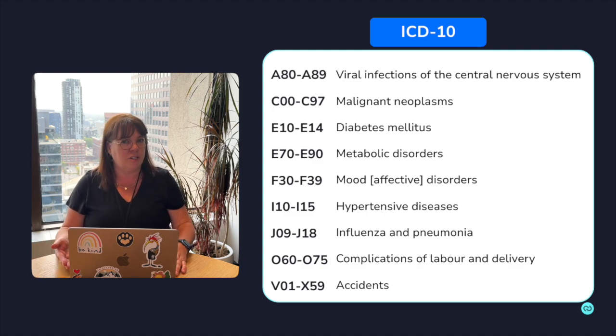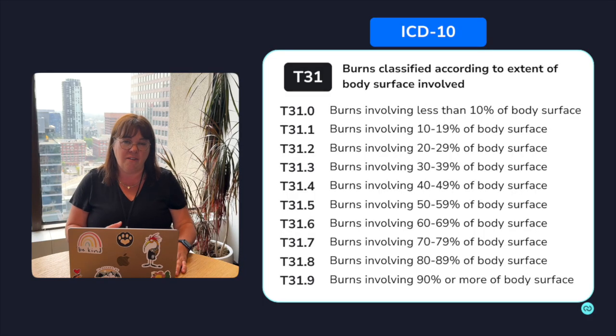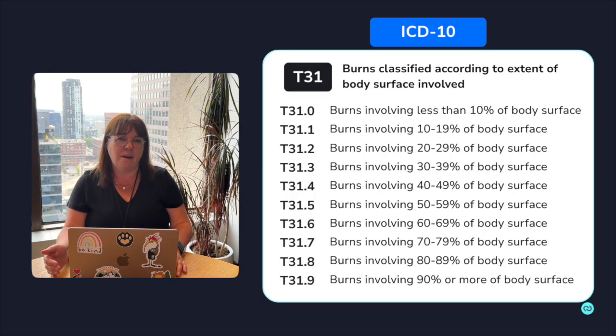ICD-11 is the newest version that's out, but adoption at the moment is still in progress. So we have a lot of countries that are still working off of ICD-10, and it supports the reporting, monitoring, and analysis of different health conditions, both within the organization as well as across different organizations and throughout different countries.